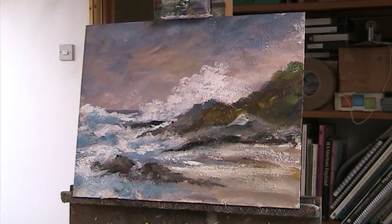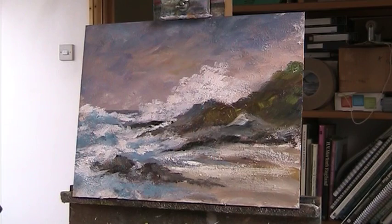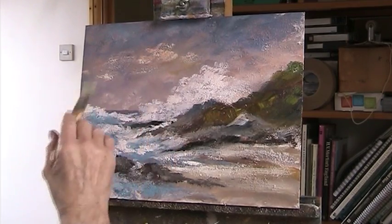Now, I've put a bit of light in that sky now. We'll go back over that colour that I had there, the red, bit of orange, bit of white, ochre. I've got some nice colours in there.